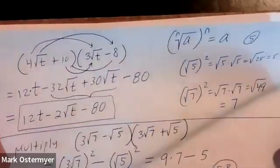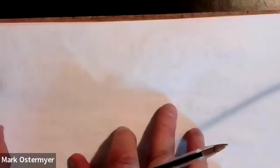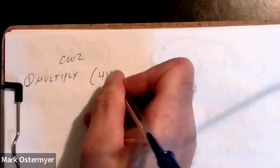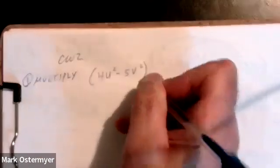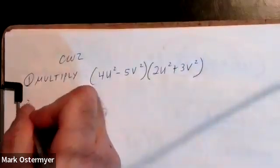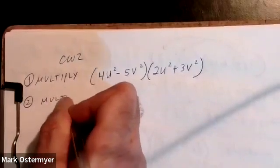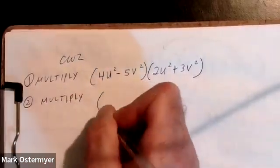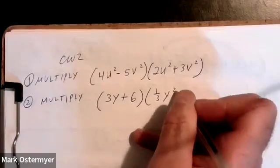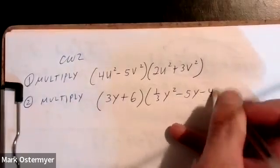Okay, I'll give you classwork number, what is it? Number 2, I believe, correct? Yeah, we're on 2. All right, here we go. Number 1, I want you to multiply this out here. So 4u squared minus 5v squared, multiply that by 2u squared plus 3v squared. Number 2, see if you can multiply 3y plus 6 by 1/3 y squared minus 5y minus 4.